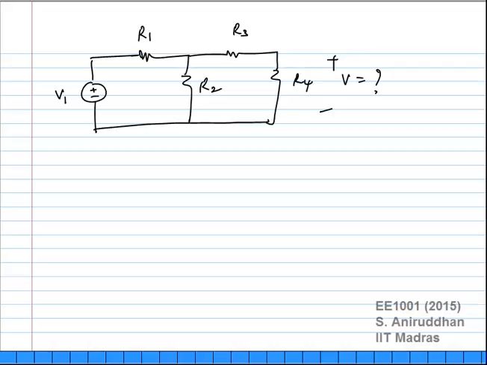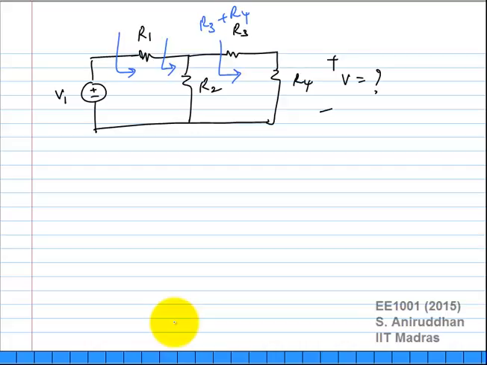Okay, so find the equivalent resistance. Now that you know what series and parallel connections are, you know that the resistance looking in here is R3 plus R4, right? You can find out this will be R2 parallel R3 plus R4, okay? You can find out the resistance here is R1 plus R2 parallel R3 plus R4, right?